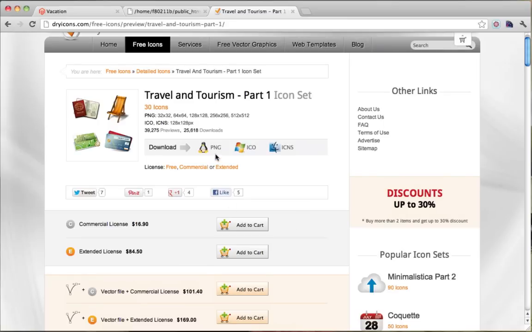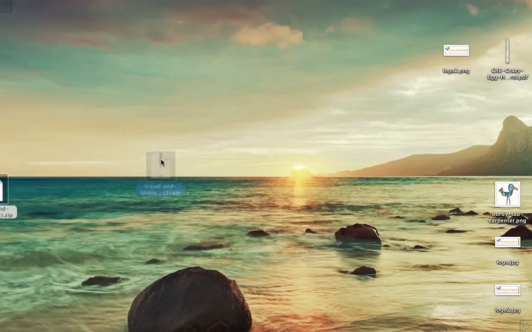And I like to go with the PNG file format. And right now it's downloading into a zip folder. So I'm just going to drag that to my desktop, minimize this, and unzip it just by double clicking.